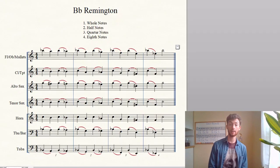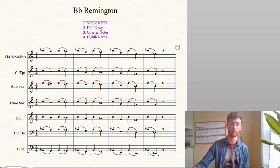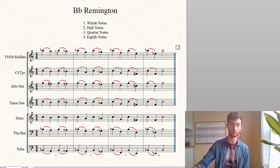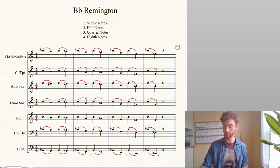Wednesday. Alright, this is your concert B flat Remington. Take a peek here at the top at some instructions. So first we'll play whole notes, then half, then quarter, then eighth like normal. I just have it up here like this because it's easier for me to fit this on the page. Okay, so this is just a note guide. Up here is what we're going to be doing, just like normal.